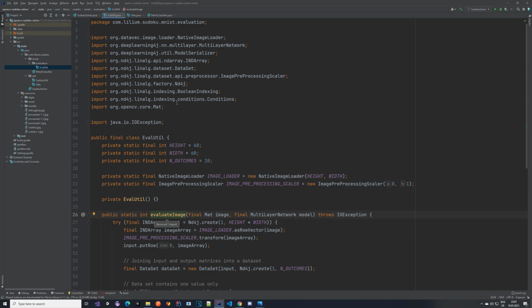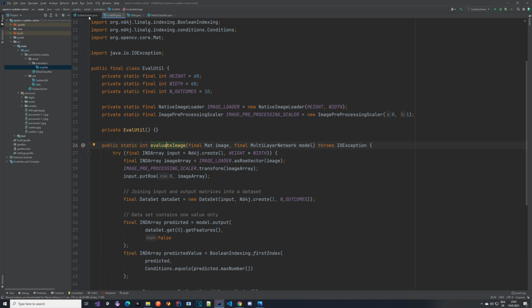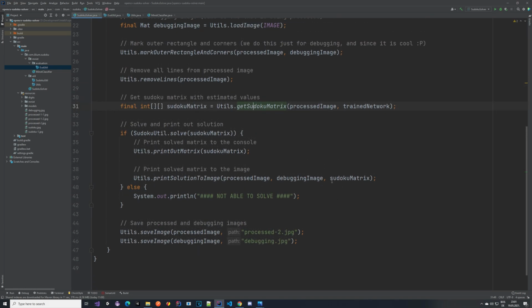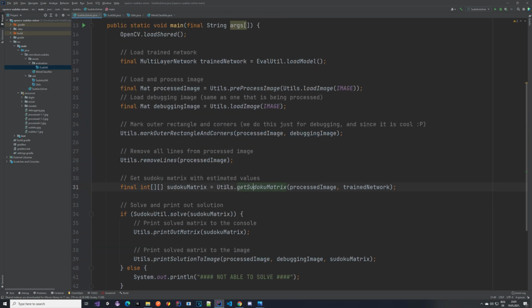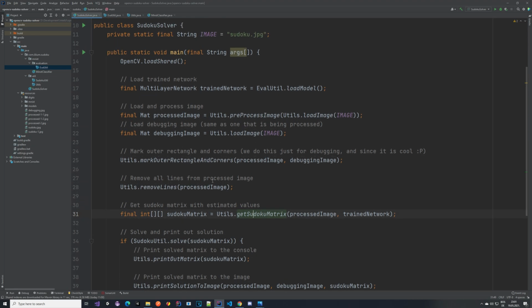I think maybe in some of the next ones we could take a look at how we can take a camera and try to take the input from the camera directly instead of passing the image. Do write me in the comments if you would like to see that. If not, then we have this, and I will not be creating any further videos. This was just a simple project where I would explain all of the things that you can do. Of course, I'm not an expert here. I'm just trying to figure out how it works also for myself. But hopefully this helps you in your projects and you understand a bit better how OpenCV works and how deep learning for Java works.